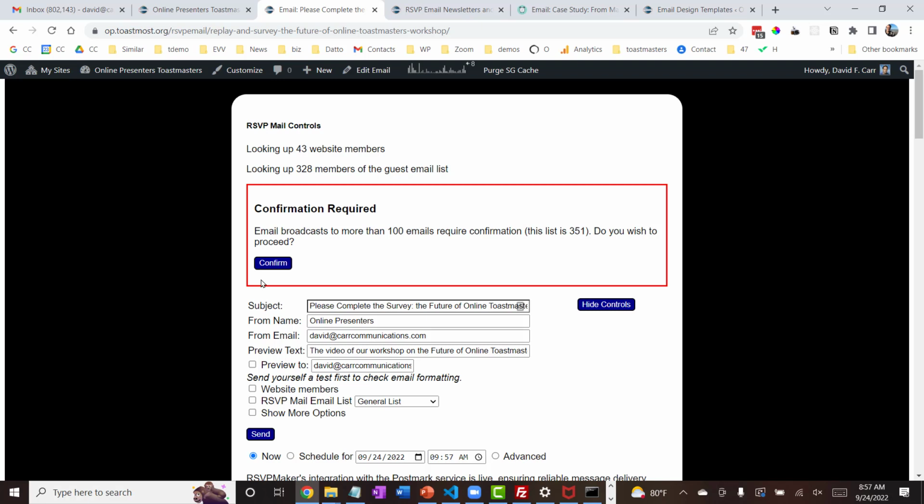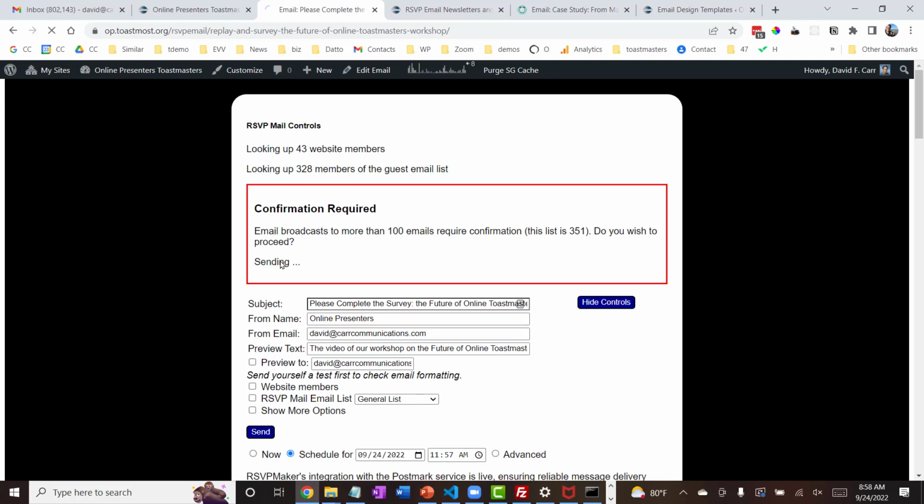Also, on Toastmasters, you will have to upgrade a little bit from the basic subscription to get the privilege to send to large lists because I'm paying behind the scene an email service provider to help us distribute this content. And I'm going to confirm that I want this to go out.